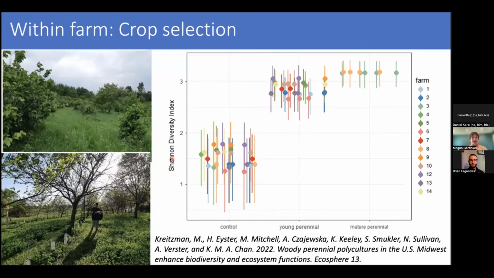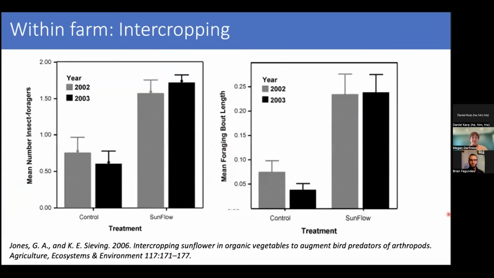So Shannon diversity is just an index of the amount of diversity of birds you have on the farm. So again, we saw lower bird biodiversity using these fields that grew a single crop versus these farms that were growing a mixture of different perennial crops. So, all right, we see that farms that are growing a mixture of crops tend to have more species of birds or more individual birds.